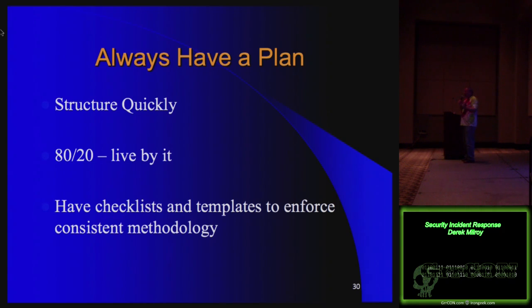Just like I hate using analogies because you can tear any analogy apart, but you've got to kind of use them anyway to get your point across. But understand that you need to structure quickly. That's where checklists and templates help enforce consistent methodology. Like anything, it's all about the methodology. When people come to the security team and get different answers all the time, that's a sign of an immature security team. What kind of brand are you putting out there? You should have all your stuff templated, looking the same: process, procedures, checklists, service offerings, track the maturity of them, etc.